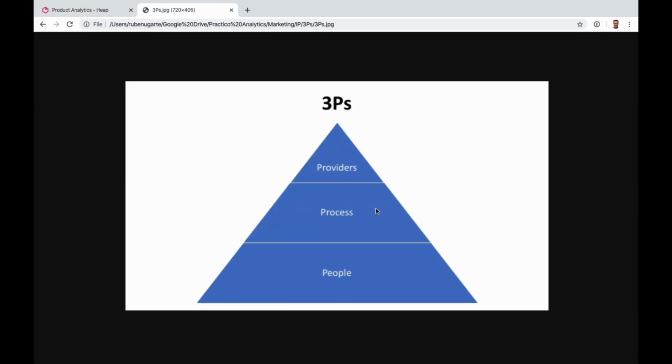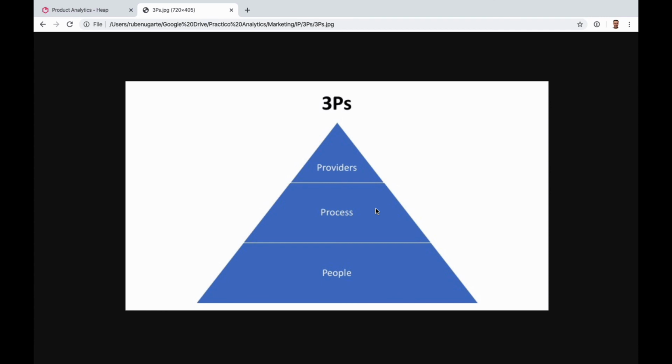Lastly, let me help you understand the role of Heap in overall data strategy. Whenever companies ask me about tools, I always like to bring them back to this. We first want to start by understanding people. Who's going to be using the data? What's their skill set? What do they expect from the data? For a lot of people, it's really hard to accept that if they want to track a new feature, they have to add the tracking now, which might take a few weeks, and they won't have any data until that tracking is live, and they won't have any historical data. That seems like a crazy idea, but that's what happens a lot of times. The data just literally doesn't exist in some cases.